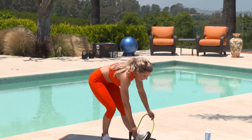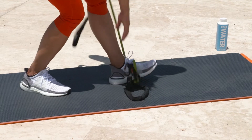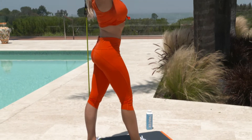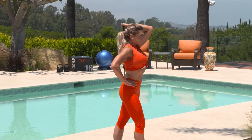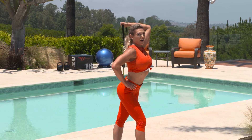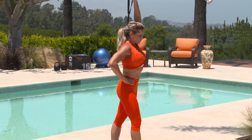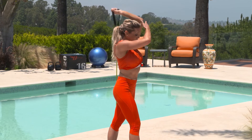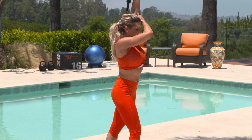Let's do the other side. Again, the long side of the band on the outside, double wrap under. Take a step onto that band, stepping over, bringing it back to that position, and here we go — lifting up and down. Be extra careful not to let your back really arch out here. Keep those hips tucked underneath you. Try and keep proper form the entire 40 seconds, and if you need to, you can also reach up and hold that arm right at the tricep to support that angle.